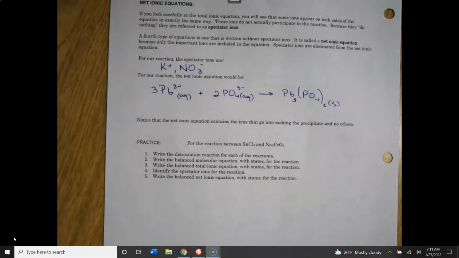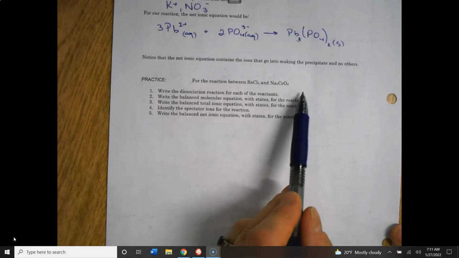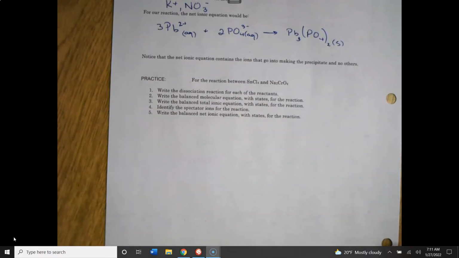All right, so that is your first example of doing the different types of reactions. What I'd like you to do now is pause the video and try doing this equation. And we'll come back in video number 2 and take a look at what you did. Hopefully you were successful at doing everything. So try doing this practice one before you actually look at the answers in the second part of the video.